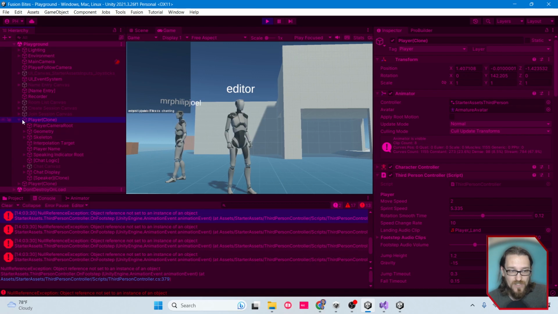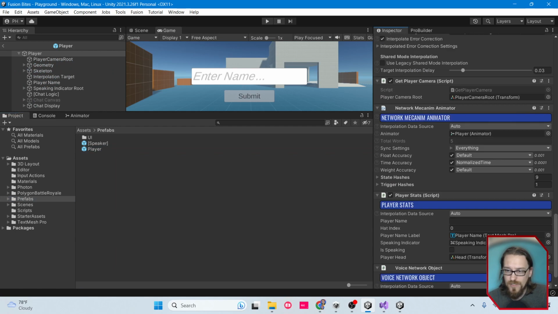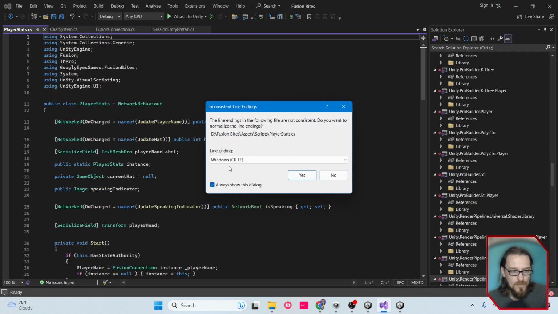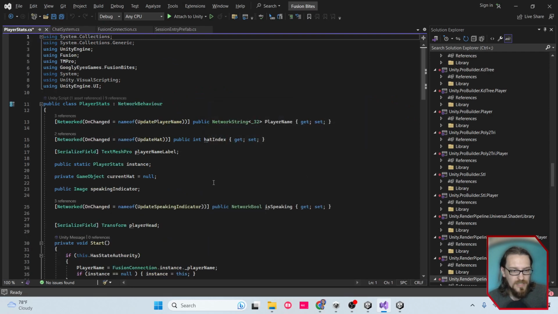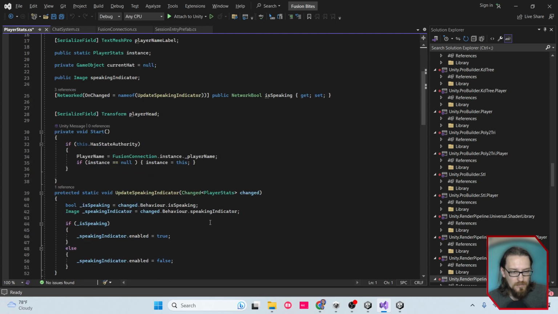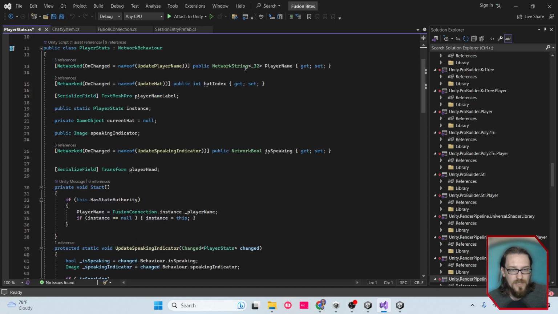And just for fun, we're also going to rename these game objects in the hierarchy. So if we open up our player, right, we have our player stats script down here at the bottom. If we open this, sure, complete the line endings. Once we have the player's name, update player name, yes.